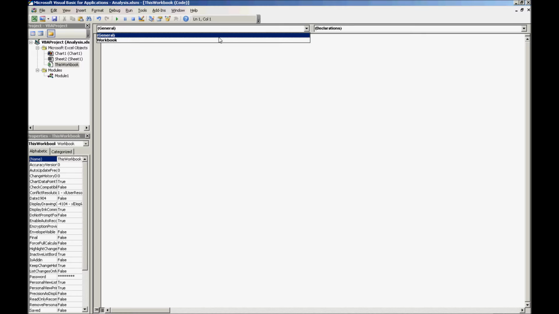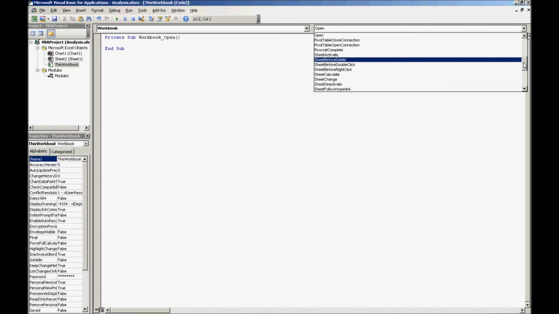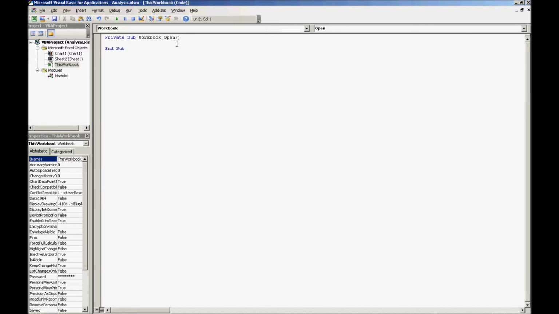Check that drop-down box again, and we've got Workbook. Workbook is the place where you can access the predefined events in Excel. And so what we've got here is private sub Workbook.Open currently. That's the one that we want. If that doesn't come up automatically for you, over here on the right-hand side are all the predefined events. What you're actually looking for in this case is open, but take a look at those and see if any apply to you, and if you can actually latch on to any of those, that might help you.